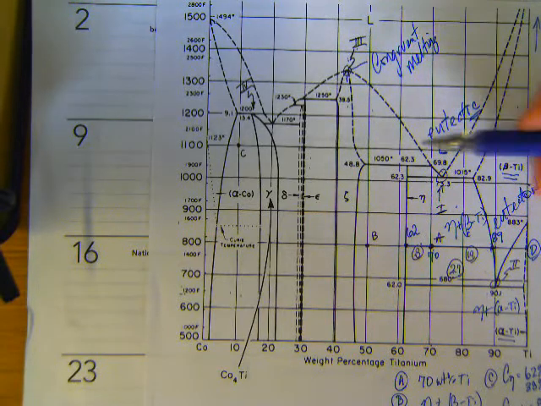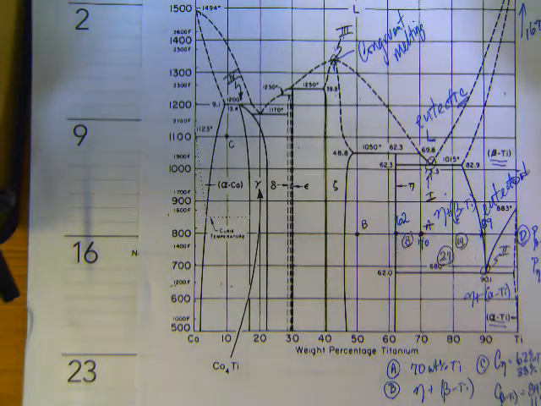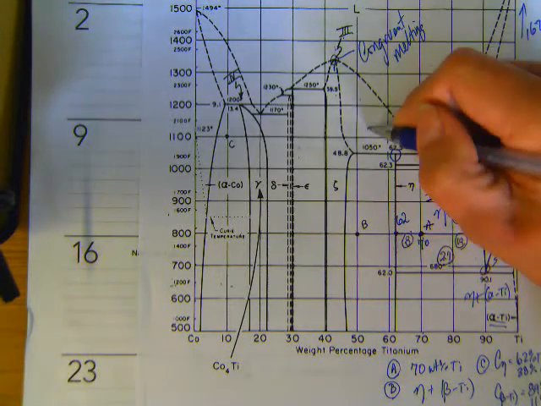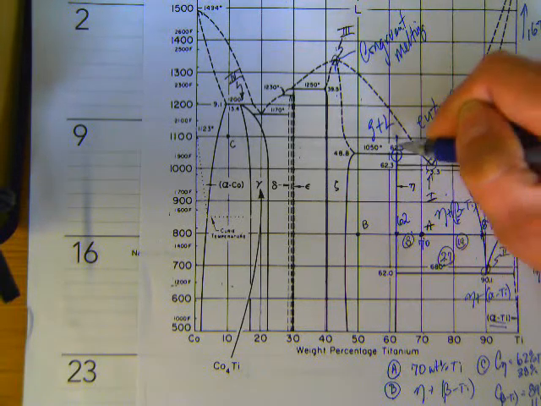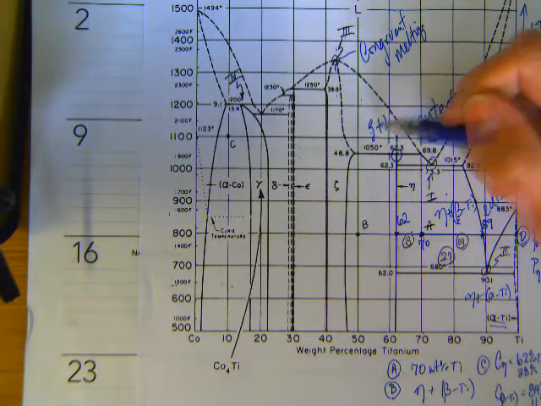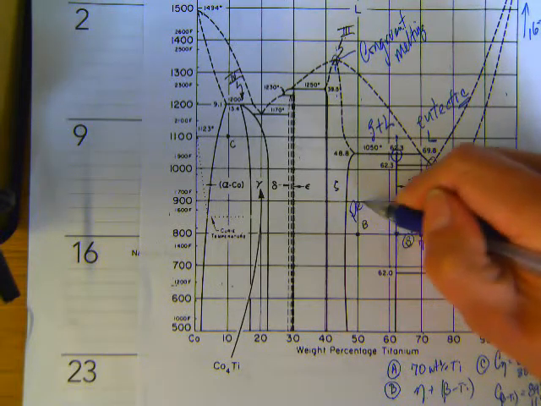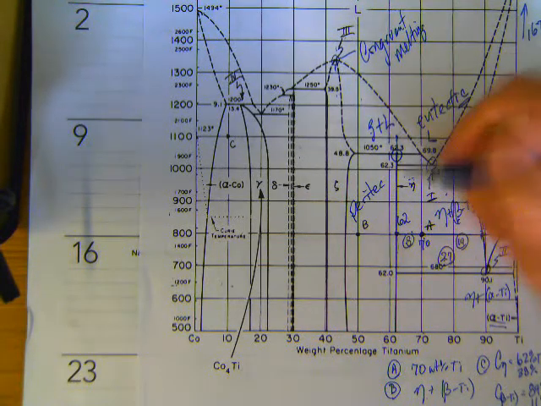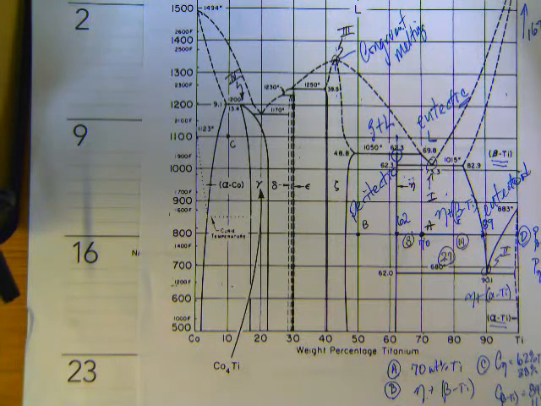All right, a couple of other important points. Anytime you have an intermediate compound that terminates like this, not on a liquidus line, you have to look at this point. Because up above, there's a two-phase region, zeta plus liquid. And then obviously, if we cool down through here, right at that point, there are three phases in equilibrium. Zeta, liquid, and eta. So that's two phases turning to one. The one phase is down below, so it needs a periscope. So that's a peritec. And then this is liquid involved, so it's sticky or icky. So it's a peritectic.